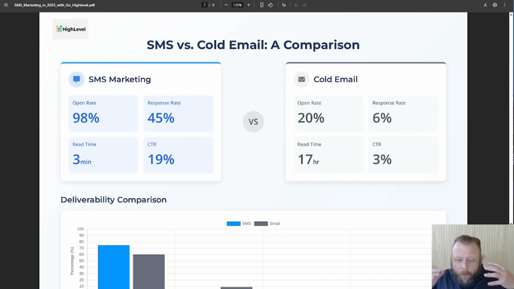What makes cold email so good is that you can do it from anywhere to anywhere in the world. The limitation of SMS is mostly the country that you're able to send the SMS from and into, and we'll talk to it a little later in regards to the system building.